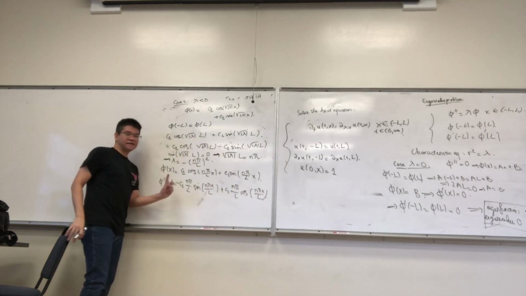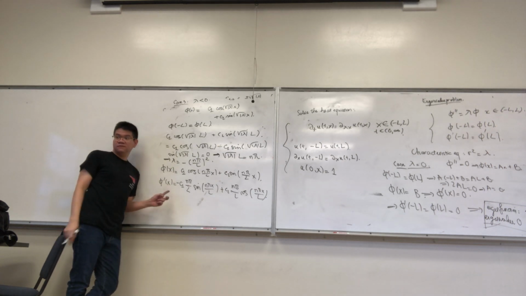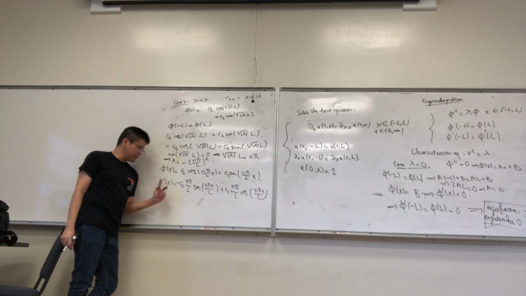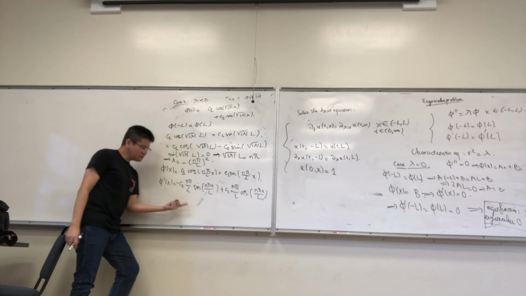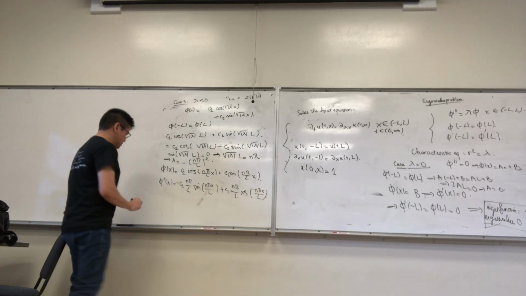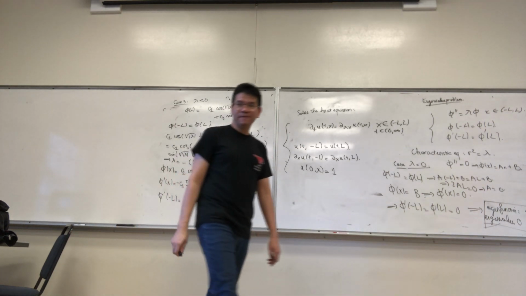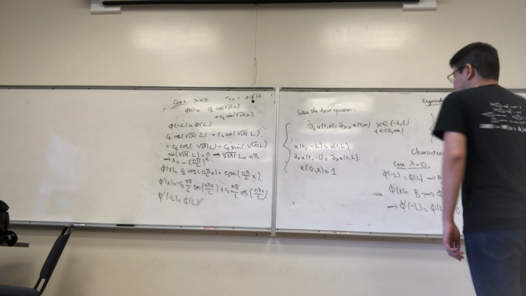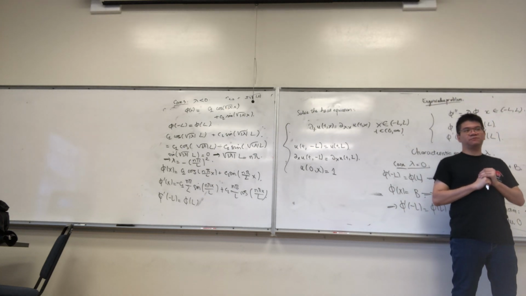Right? So now I take the derivative of this so that I can check the second boundary condition. So I have phi prime of x is minus c1 n pi over L sine plus c2 n pi over L cosine. All right? And of course, this is satisfied because it's periodic. Right? So what are the eigenfunctions for this problem?